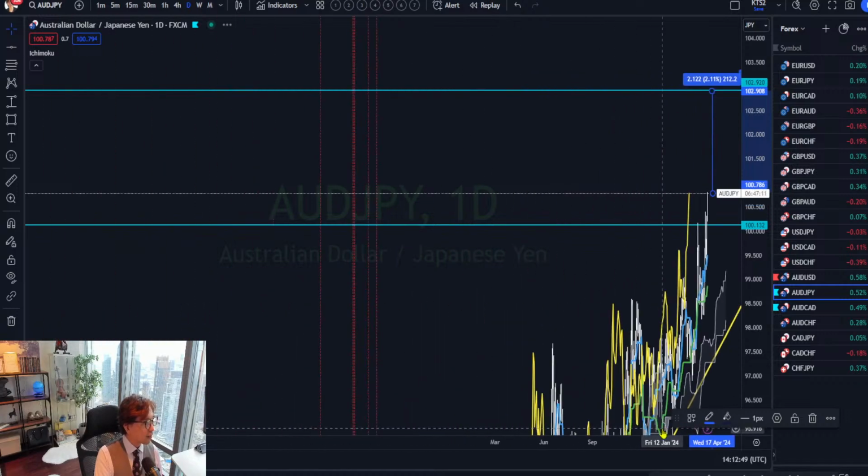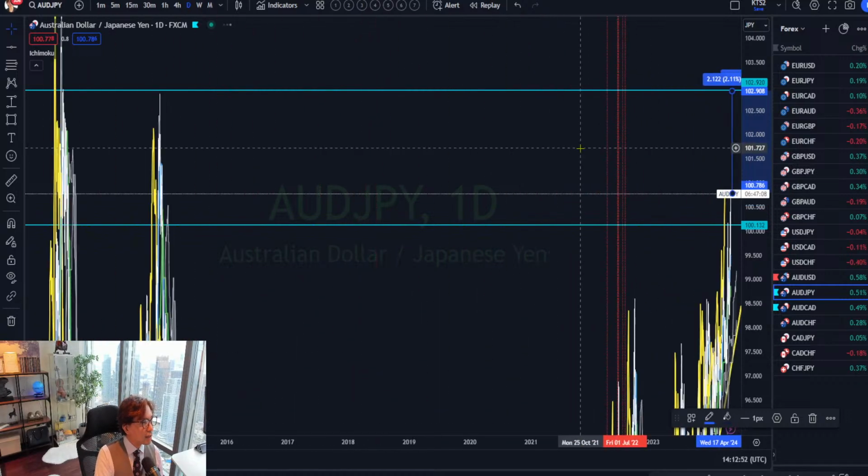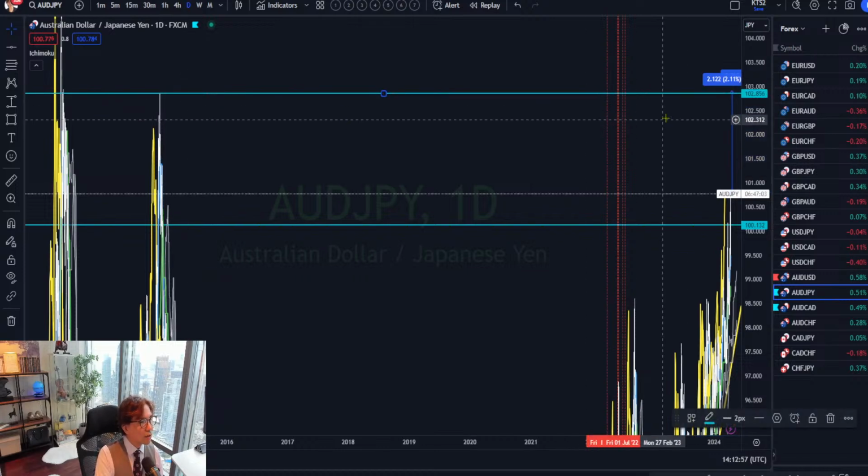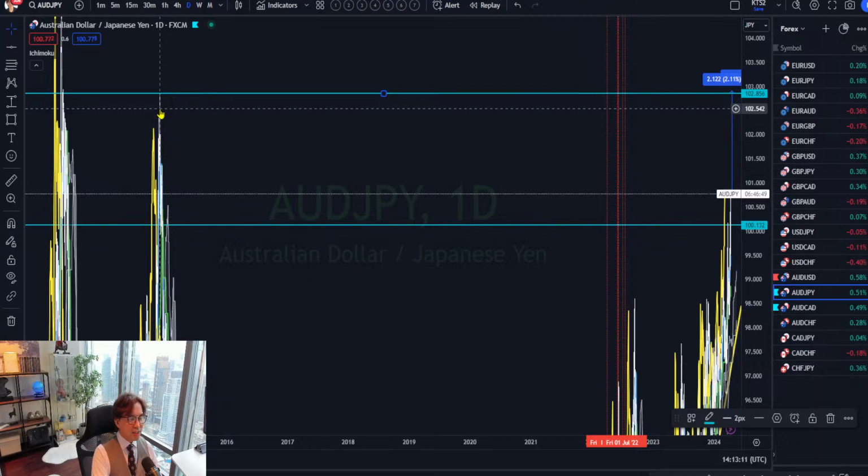If I zoom out all the way, then there was a resistance up here. Well, technically speaking, the resistance was at 102.85, which was the resistance from here, the 24th of November 2014. So 10 years ago. The resistance is from 10 years ago, and you may think that this is way back and too old, and it may not work. But it's always good to just keep in mind, because we never know, the market may retrace from there.